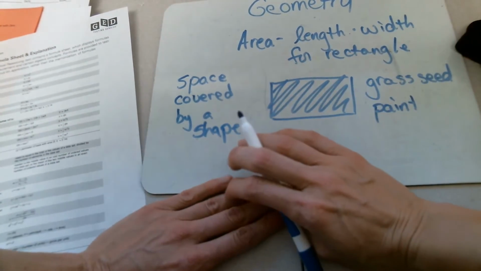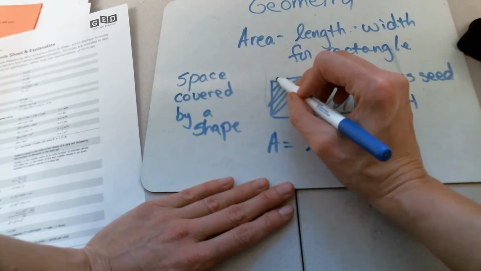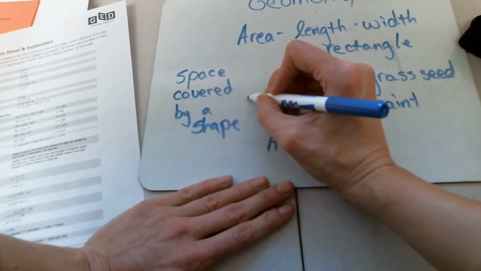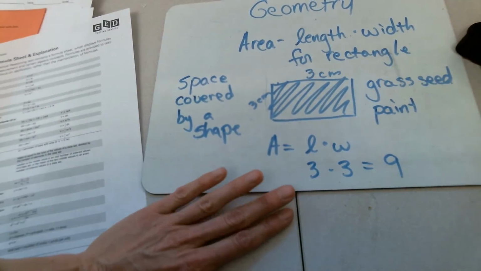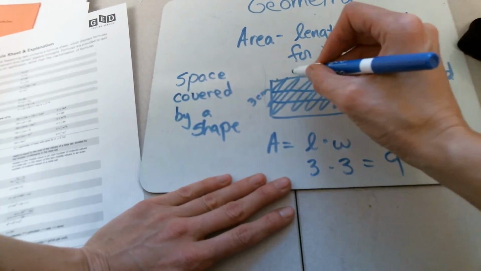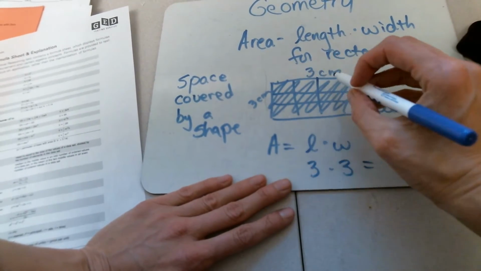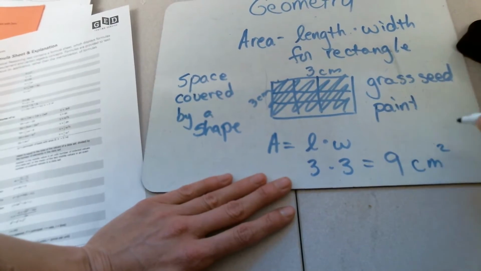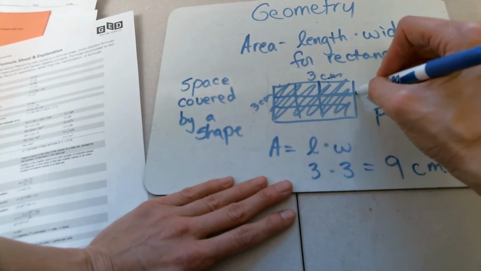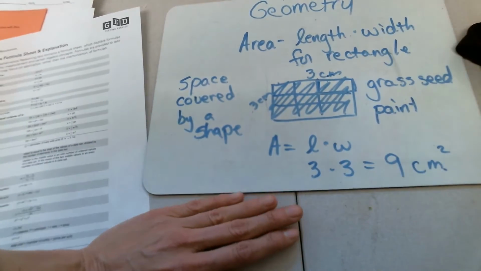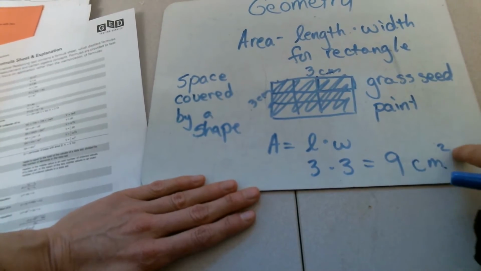So we have different formulas for area depending on what it is. For a rectangle, area equals length times width. So you multiply one side by the other side. So 3 times 3 is 9. And since we're essentially dividing up my rectangle into squares, we use square units, meaning we multiply these two units together. Centimeters times centimeters is centimeters squared. Okay, each of these is a square centimeter. That's different than just a centimeter. So area always has units squared.